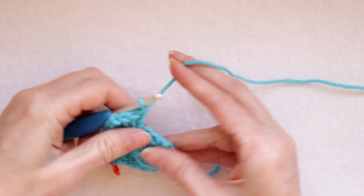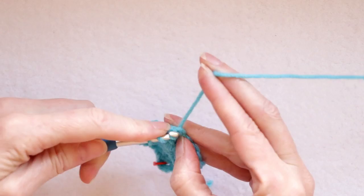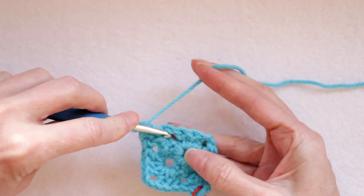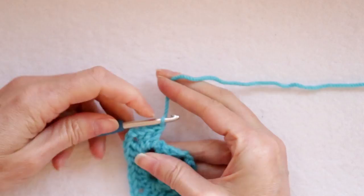And we're going to jump straight over into the next corner. No chaining, we only chain in our actual corner. So jump straight over and three double crochets into the next corner space. One, two, and three. Push your stitches back, chain two for the actual corner, and three more double crochets into the same spot. One, two, oops, my yarn. And three. So now we have two corners done of our second round.